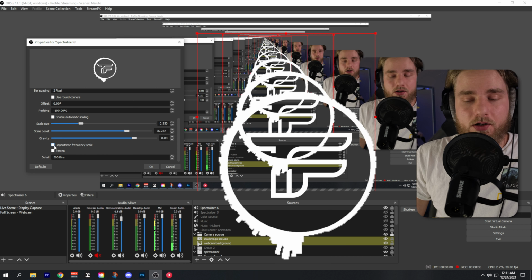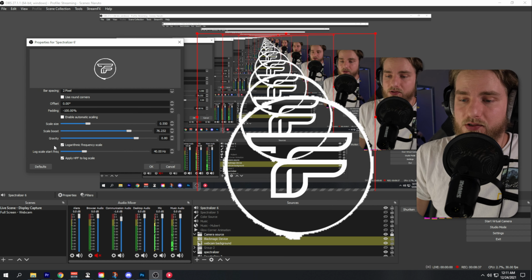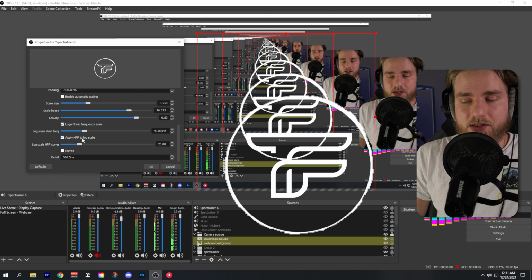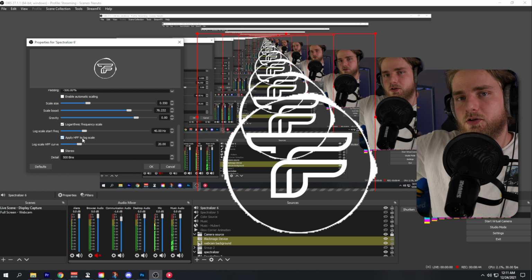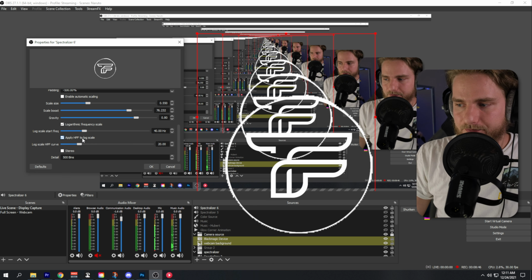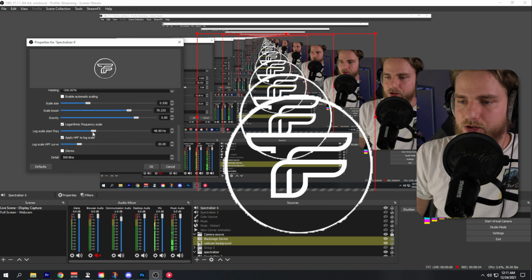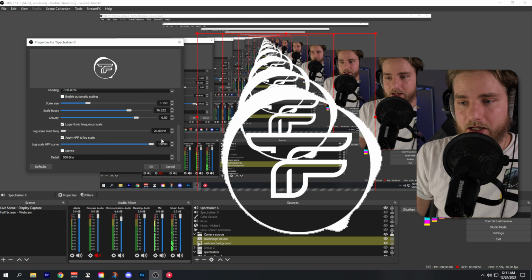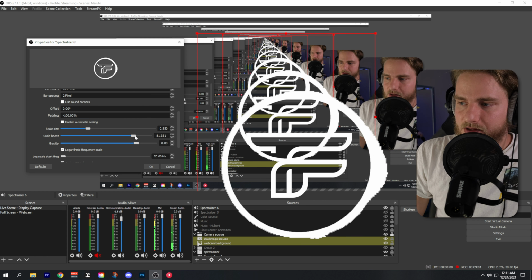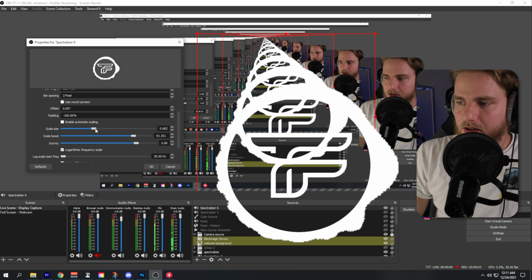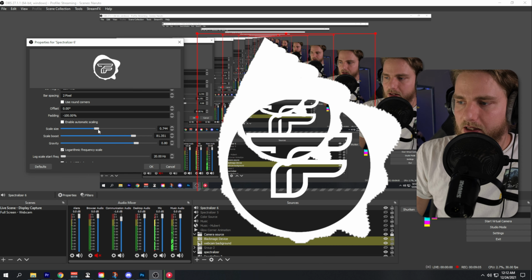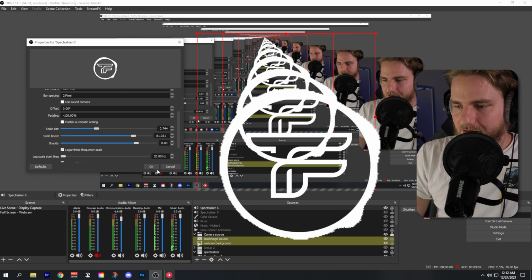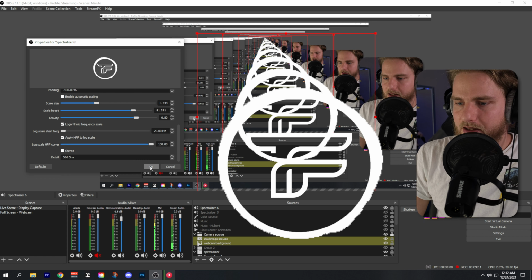I'm going to toggle on the logarithmic frequency scale. I'm going to make sure the apply HPF to log scale is on. This makes it a little more flowy and rounded. And you can toy with this and figure out what you like the most. I'm going to turn it all the way down, and then turn this all the way up. And then I'm going to adjust this till I feel it is in a good place. I feel like that is a good mix and variety there. And I'm going to go ahead and click OK.